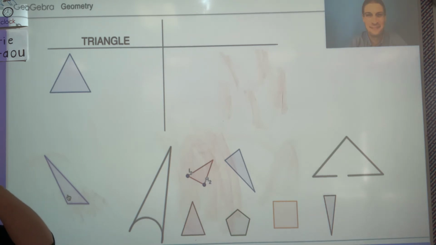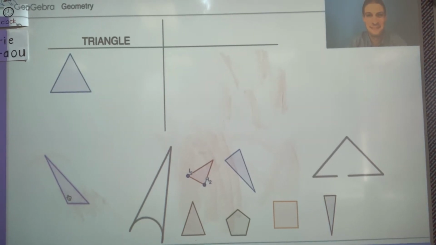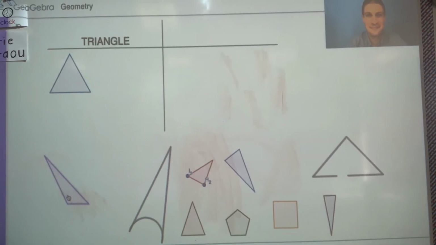It's kind of similar to another shape. Let's see what Mr. Hammer says. Oh, I bet you noticed what my friends noticed. They noticed it has 3 sides. 1, 2, 3. They also saw that it has 3 corners. Look. 1, 2, 3. And my friends told me they have straight sides. These sides are straight. Awesome.